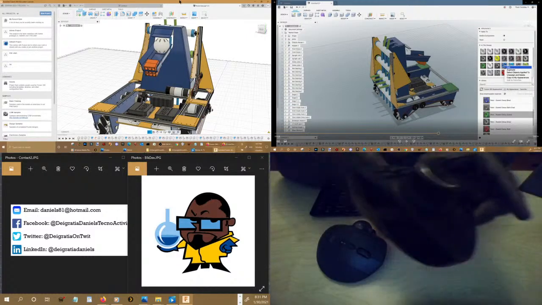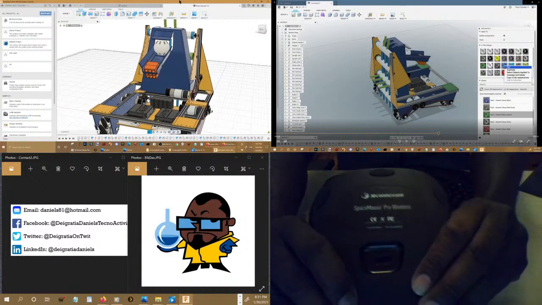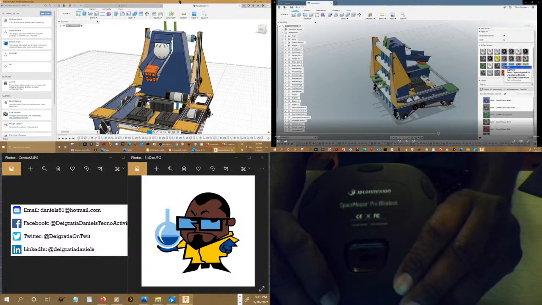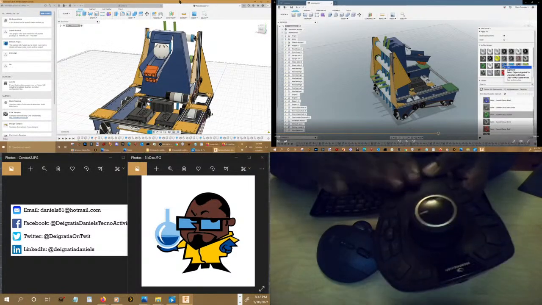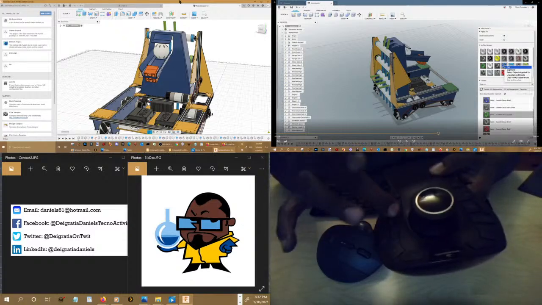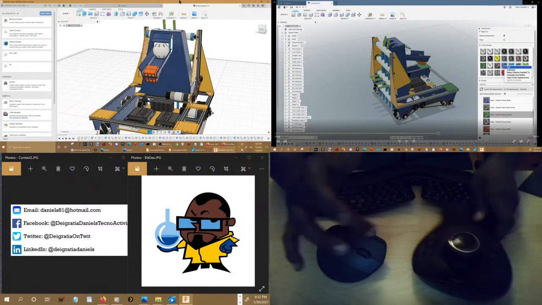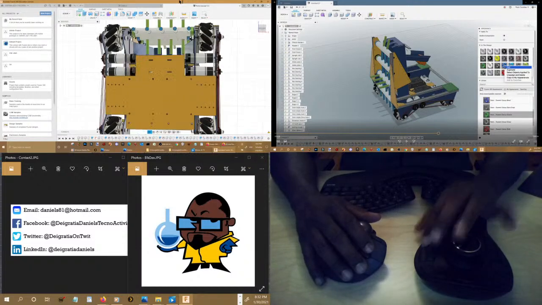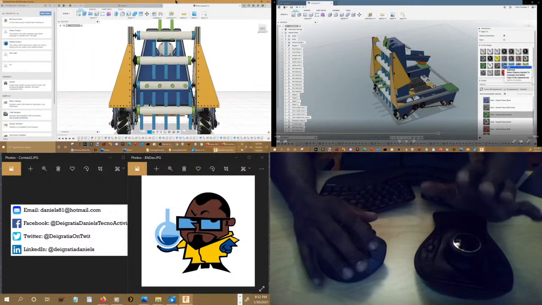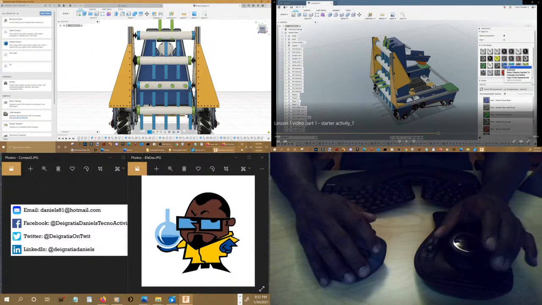Space mouse. This is the Pro. I have another version that's just a space mouse where it's just this part, and that's all you really need. I got this part because I can program other buttons, which I don't really need. You got different views automatically pre-programmed in here, right? I can go through, which are already down here. The same thing as hitting this button, front.